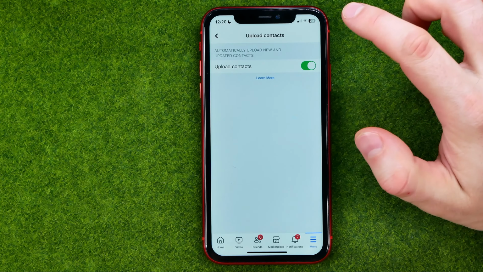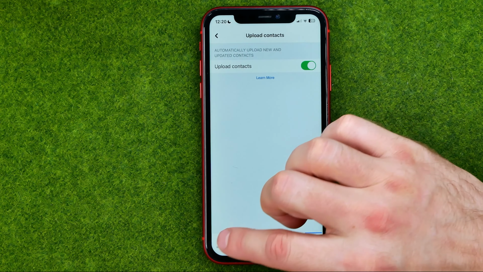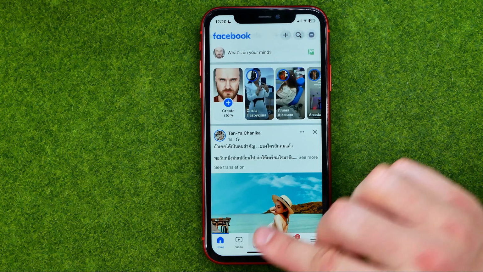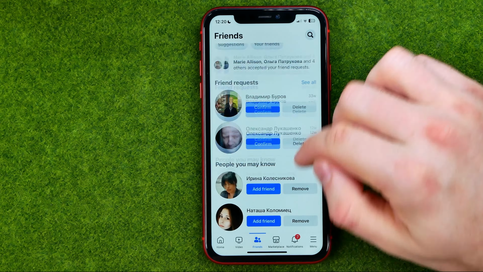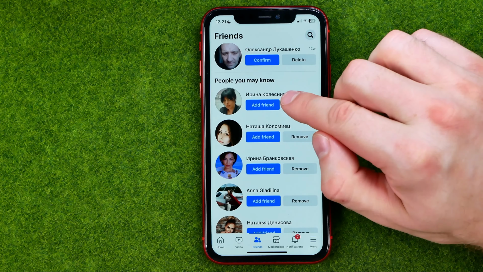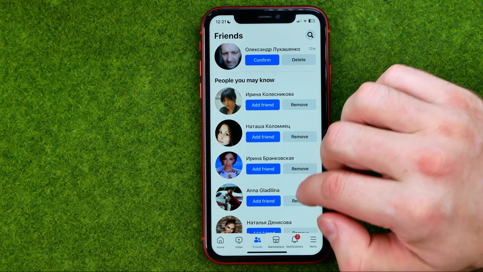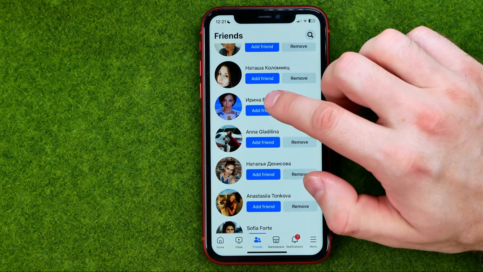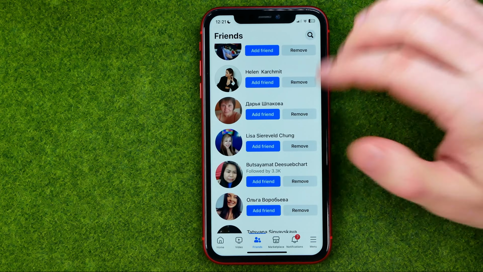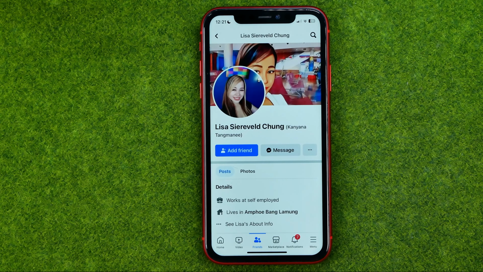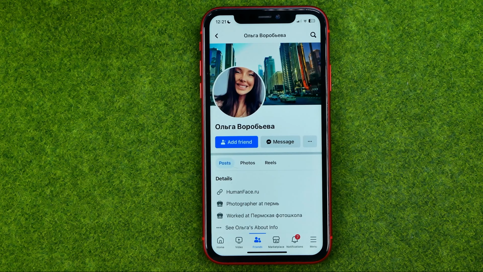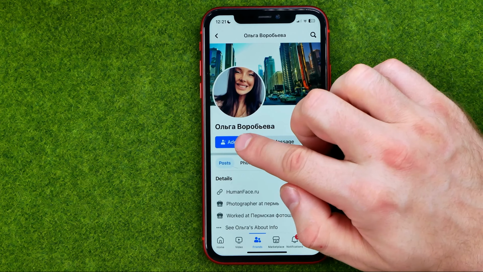However, if we tap Add Done, we can go to Facebook main page and then tap Add Friends. As you can see, it is showing me people you may know right here at the Friends tab. So in that simple way, we can also send friend requests from here, and also we can open up any user's profile from suggested. Also, we can add them as a friend right from here.